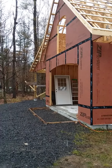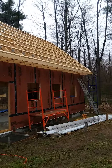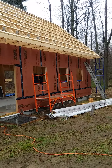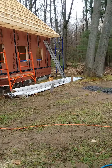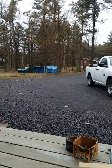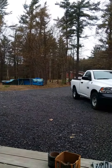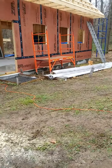I'm not gonna get that door in today, doesn't look like, but she's ready for roof right now — both sides got done. I'm probably gonna stick these windows in here just to get them in and call it a day, because it's raining pretty steady now. Didn't think it was gonna rain today on Mother's Day, but I guess it is. Little bit of snow every now and then — cold and damp. Anyway, happy Mother's Day, and later.